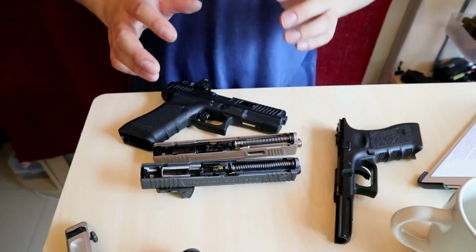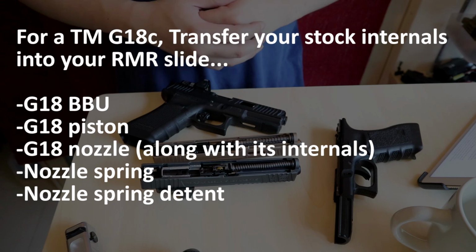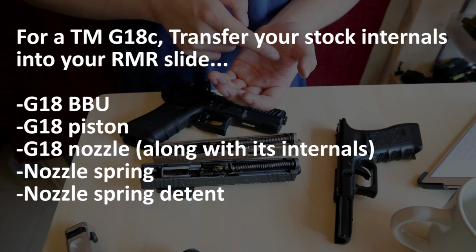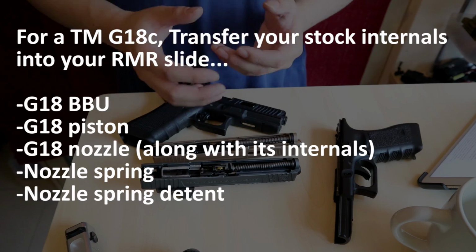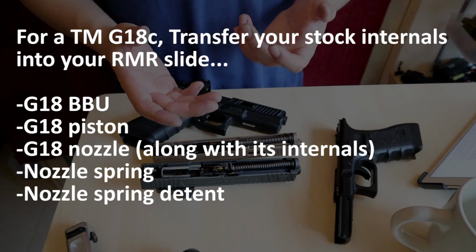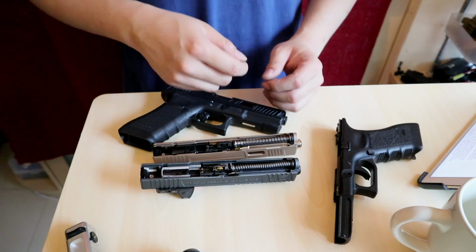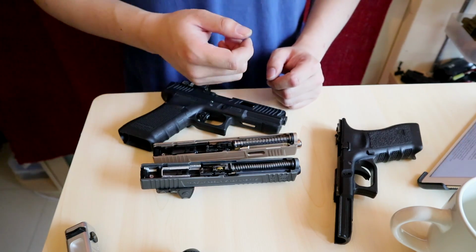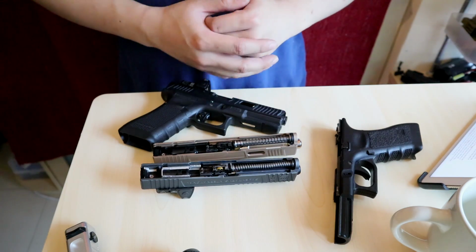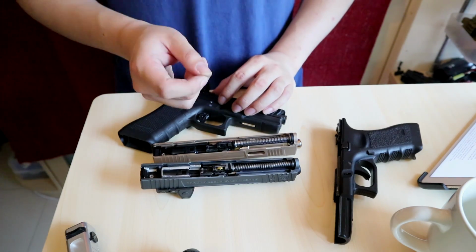To keep things simple, if you have a Tokyo Marui Glock 18c, all you have to do is transfer the following stock internals into your RMR slide, and you can build a fairly cheap RMR Glock without having to spend extra cash on buying other parts, which means that a Tokyo Marui Glock 18 is a very economical choice for RMR builders. However, that being said, there are a few things to pay special attention to when you are building on a Tokyo Marui Glock 18.